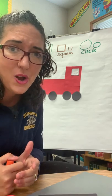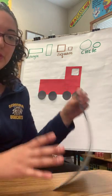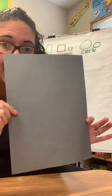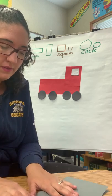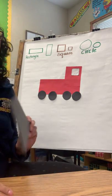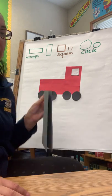But I'm missing one more thing. One more thing for our fire truck. We need a ladder. So we're going to take our gray or whatever color you chose for your ladder. We're going to fold it in half. I'm going to measure because I want to be precise. I think that will work.